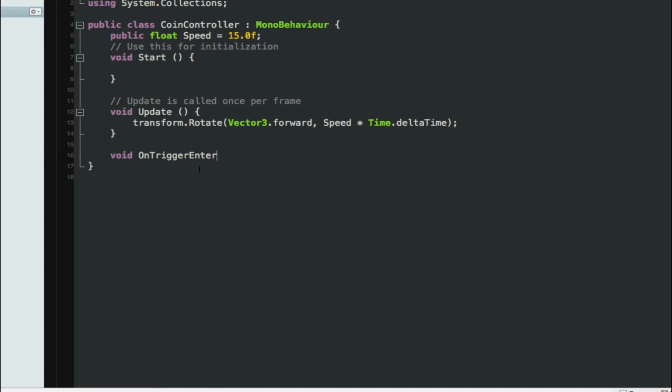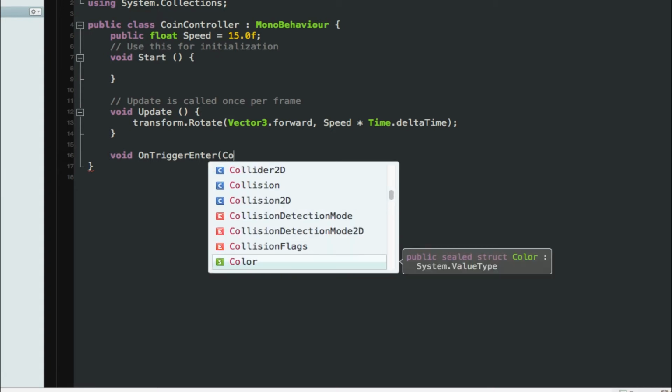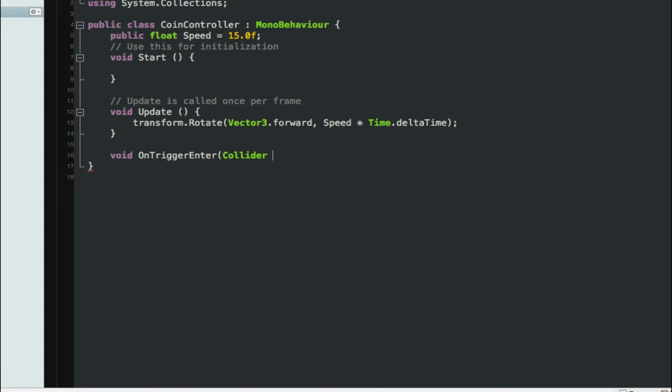All right, so this is OnTriggerEnter, and it takes an argument. Again, you'd normally look this up, but this is one of the things that you do over and over and over again, and so after a while, you memorize it. The argument that it takes is a Collider. And I almost always call this other. It's a habit I picked up from the Unity documentation. It makes sense to me. It's the other thing, right? It's the thing you collided into. So that's the object that you run into.